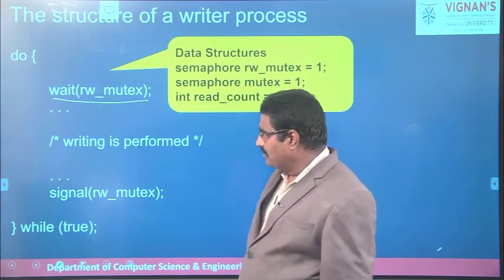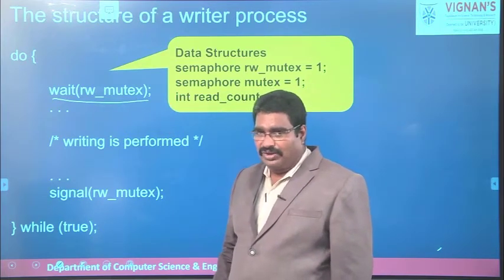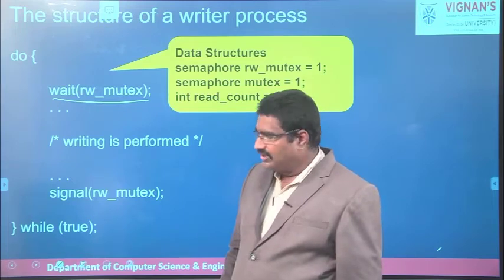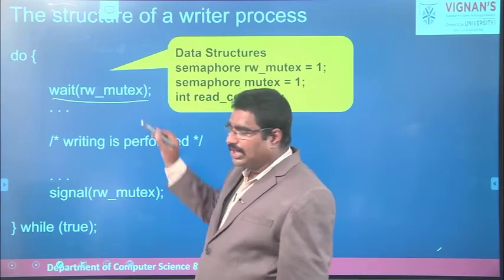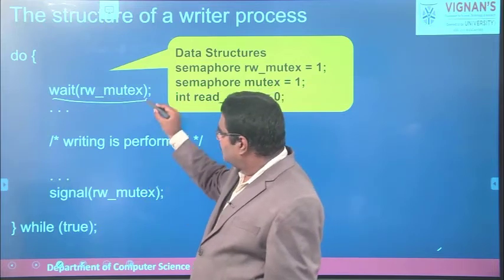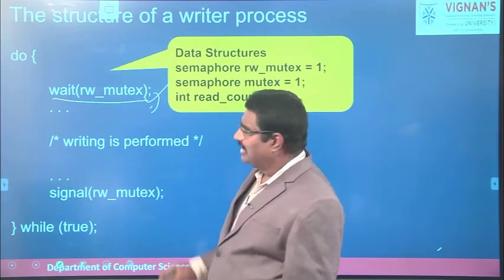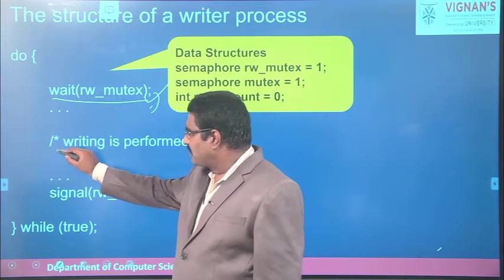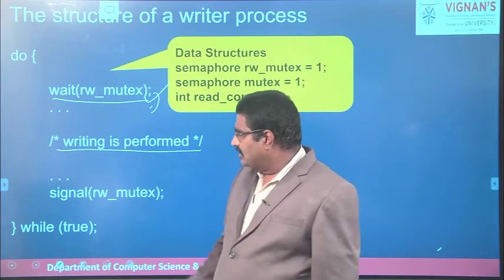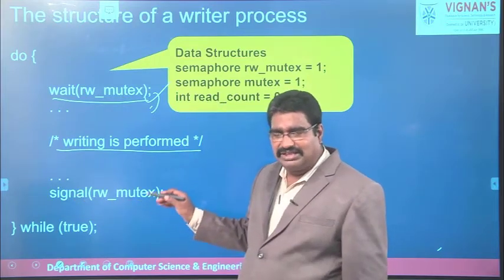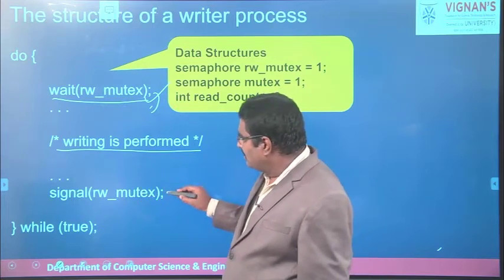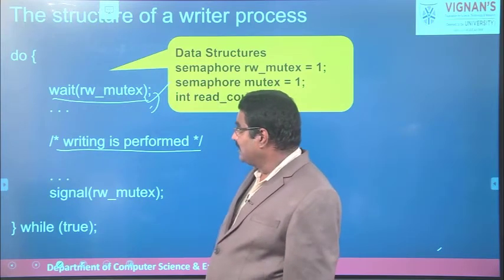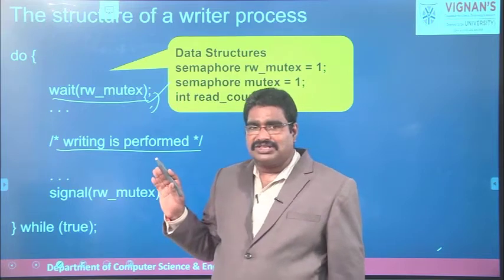So automatically, based on this, the first writer is allowed to perform the write operation. RW mutex is a binary semaphore. Its initial value is 1. If there is no reader and no writer performing an operation, at that time only the RW mutex is 1. Then using the wait function, RW mutex is set to 0 and it comes out of the wait function. So automatically the first writer is allowed to perform the write operation, and once the writer completes its operation, he calls signal(RW mutex). That is, once he completes the write operation, the RW mutex is set to 1 and he comes out of the write operation. So the structure of the writer process is a simple one.